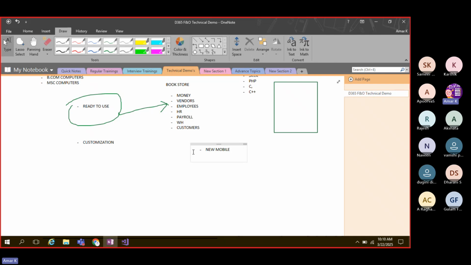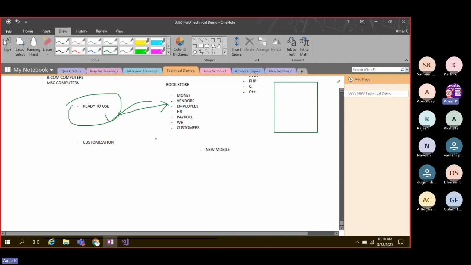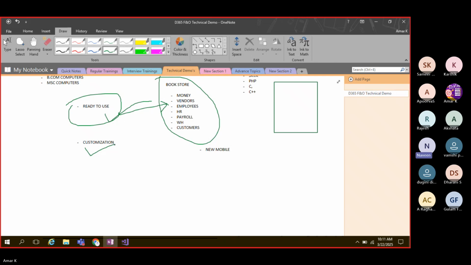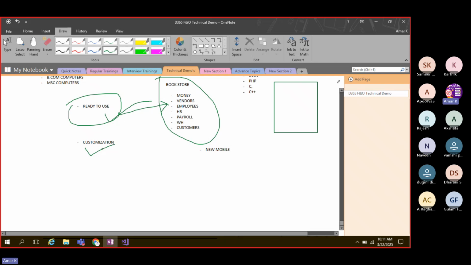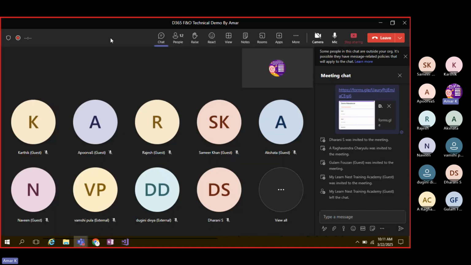This happens with the ERP also, right? Whatever is required for daily needs, we add to our mobile. The same here: after purchasing this product, based upon the bookstore business, we do the customization. The base thing is there, but we can add some extra features. Understand? That is when we require customization. Why am I not talking about implementation? What is the difference between implementation and customization? Can anyone tell, guys?